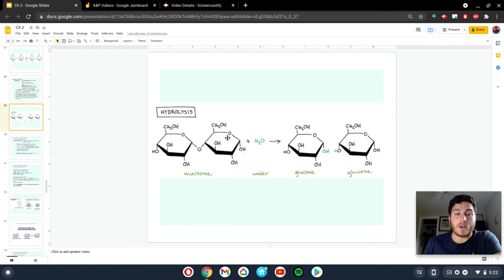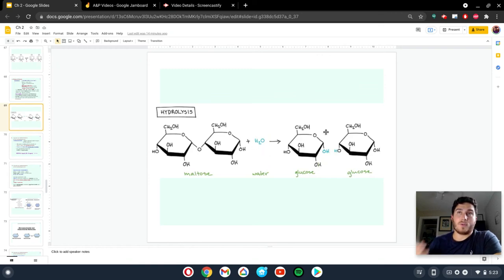Example, here is our maltose. We have two glucoses stuck together. What we can do is take water and add it here in the oxygen, right? Again, H2O. You're going to add one hydrogen to this oxygen, and then one oxygen and one hydrogen to this bond. What's that going to look like? Well, there it is. Now you have two individual glucoses with all C6H12O6 on both of them. How do you do that? You have to add the water back.